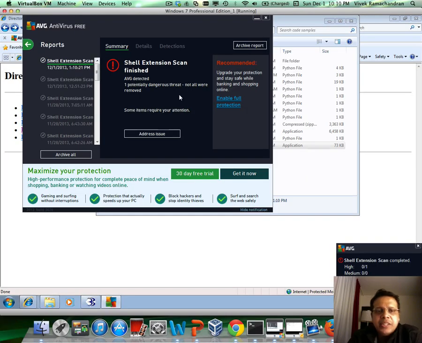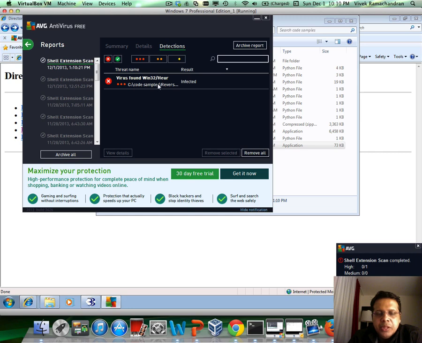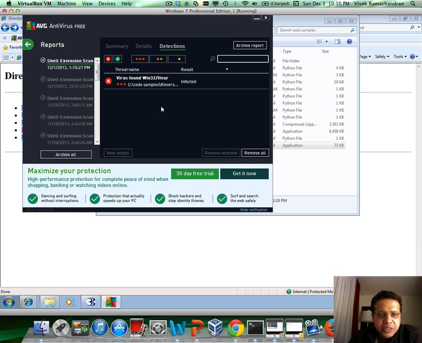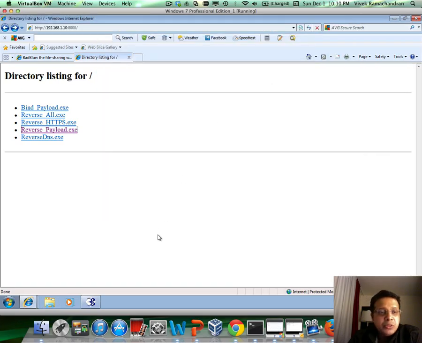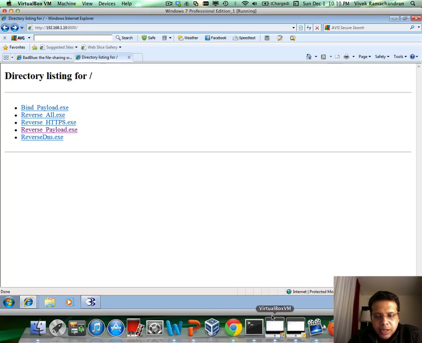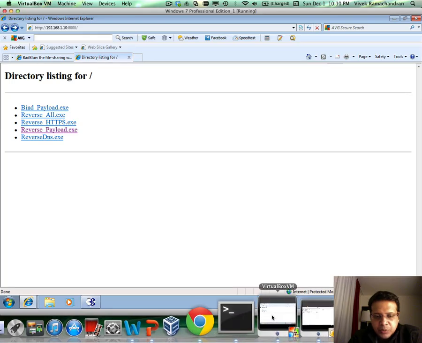As you can clearly see, the AV has detected a threat, some specific virus or some specific malware. But truth be told, payloads as EXEs are pretty much not useful at all, because of the high detection rate. Now this is where I'll demonstrate one of the techniques which seems to work as of now.